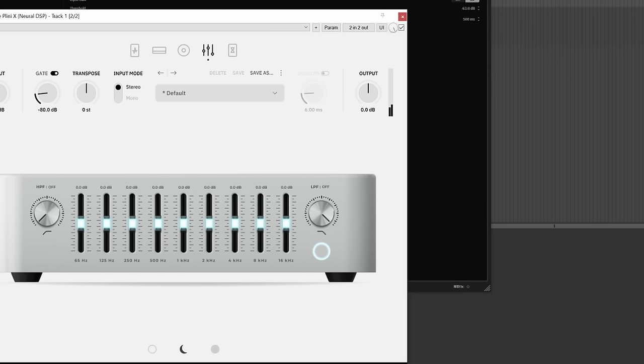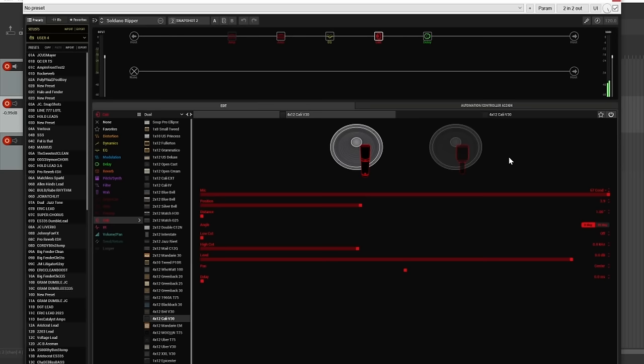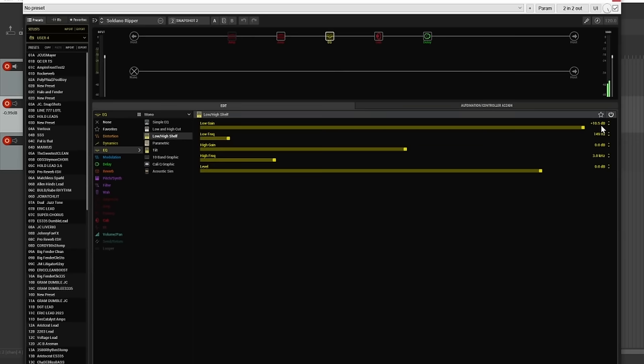I was using the Soldano Ripper preset here as the kind of base layer for this stuff, and you can jump into the Gumroad folder if you want to check that out. And probably techniques I'm using here EQ wise, I've got 8 kilohertz high cut on one of the cabs, and also boosting in the low frequency regions, 149 hertz by 10.5 dB. As I showed you, there isn't crazy amounts of information in the low end in general, so you can go a little bit wild with that sort of thing.